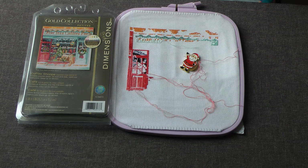It's an 18 count white Aida, 2/1 with the kit threads. It's a Gold Petites collection, and this is number 20, and I started this on the 1st of February 2024. There would have been another project, but I finished that one, one of the only 2 finishes I've had this year, which was Stitch for Pride by D's 20 Stitches. I haven't got that with me to show today.